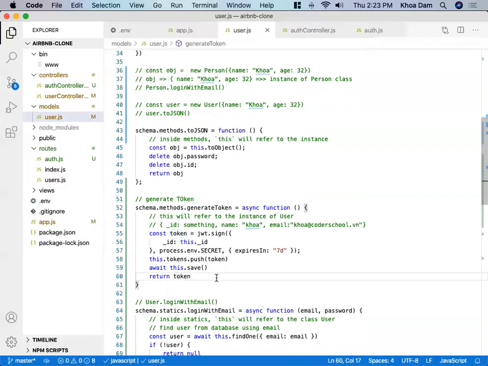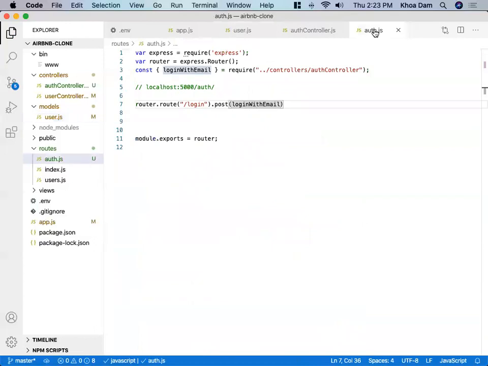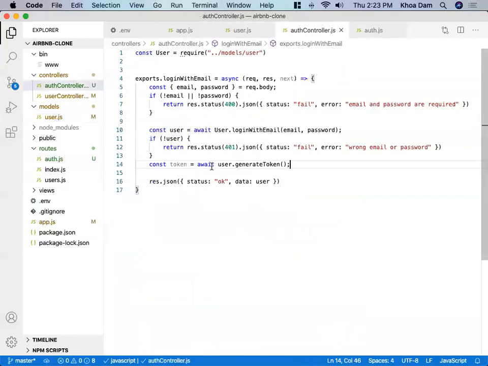So let's assume that everything works, and we're going to return the token at the end to attach it to the response here. We need to attach the token into our response so that in the next subsequent request, the client can use that token to communicate with our server.